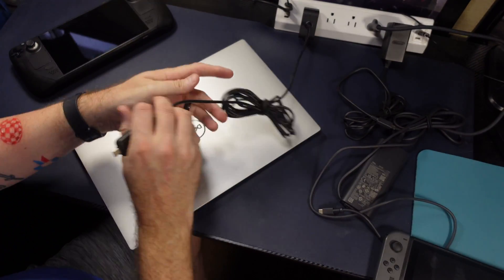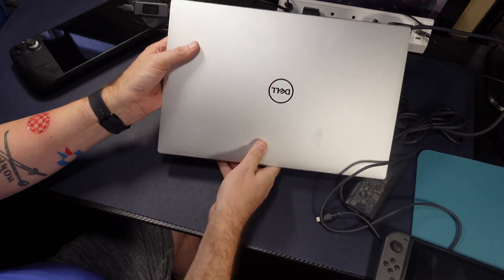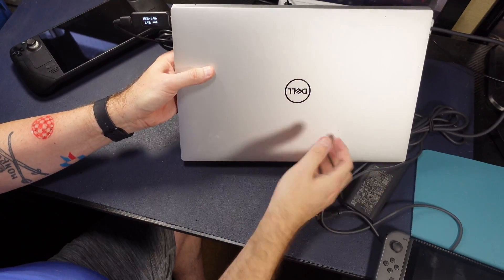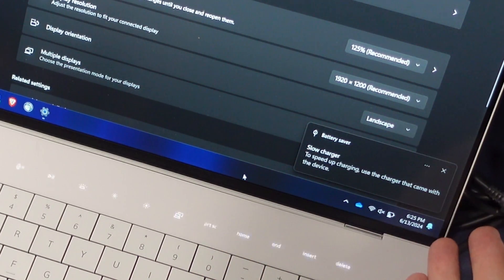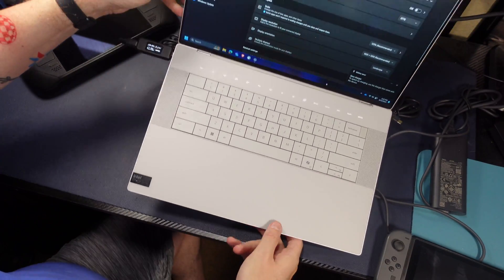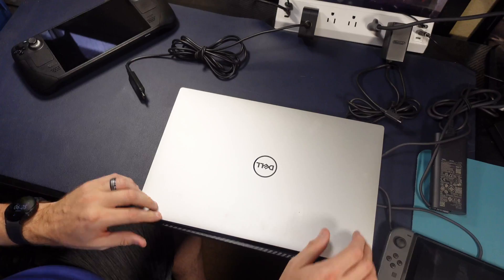If I were to take this Steam Deck 45-watt power brick, which is PD 3.0 compatible, and plug it into my gaming laptop, the gaming laptop gives me a warning: you're using a low-power charger, your battery might not charge, you might have weird things happen. So it will use the 45 watts you're giving it, but it's not enough. The brick that came with that gaming laptop probably produces 125 watts or more — what this particular laptop needs. If you plug in this 45-watt supply, it negotiates and says it needs 130 watts, and the Steam Deck power supply says it has 45 and gives as much as it can. Essentially the laptop gets the full 45 watts — it's just not enough.